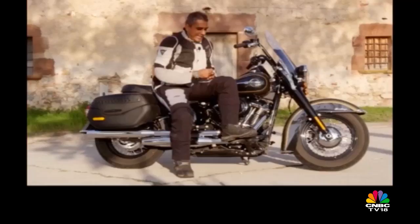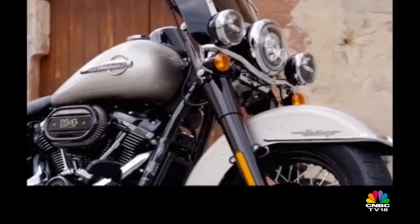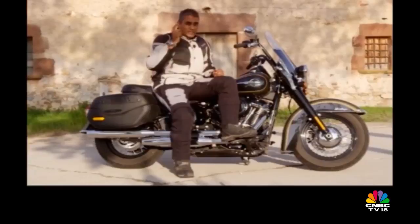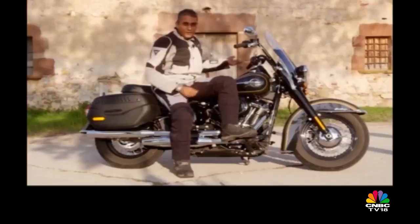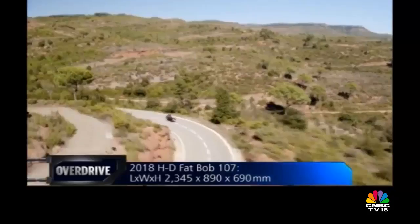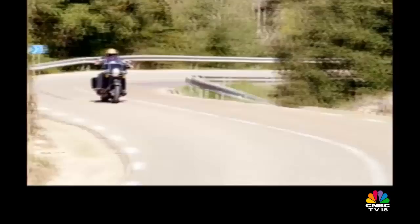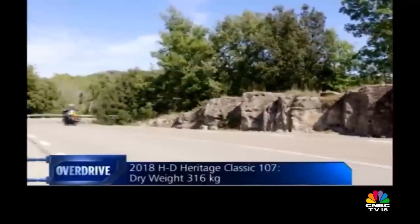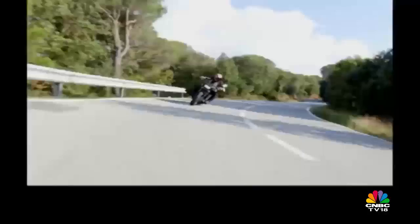So you're thinking this is a slightly calm, highway-chill-out kind of machine, right? You know that video on Facebook of the old guy with a walking stick and shopping bag, doddering along, then the music kicks up and he flings the walking stick, the shopping bag goes the other way, and he's doing the jitterbug? The Heritage Softail is sort of like that — it looks like a very old motorcycle, but the things it's able to do are stunning. On the mountain roads today, you can corner it as hard as you like. There's no effort involved because the handlebar gives you a lot of leverage, it falls to lean angles fast, and the footboard has literally scraped away. If you think something that looks like this shouldn't go up a mountain road — try.